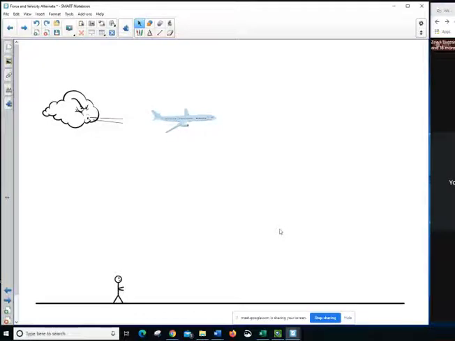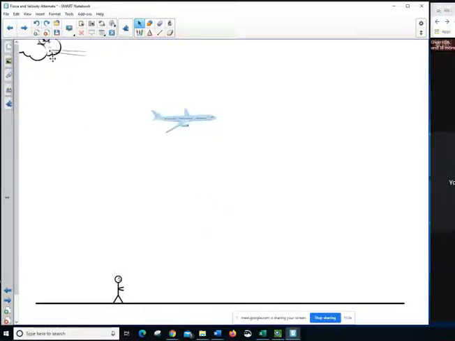Again, this idea of a resultant velocity. So we already talked about resultant forces. We add all the forces together. Well, if I have a plane that's flying at 200 kilometers per hour in completely still air, so no wind today, a person on the ground will be seeing the speed of the plane as 200 kilometers an hour.